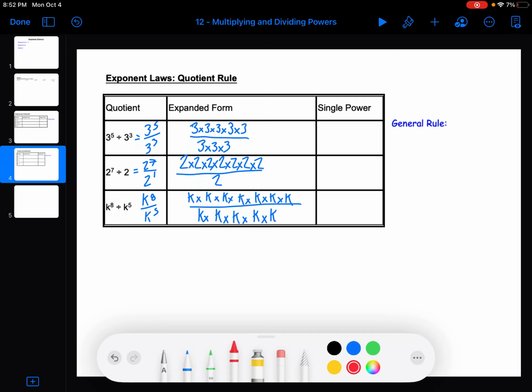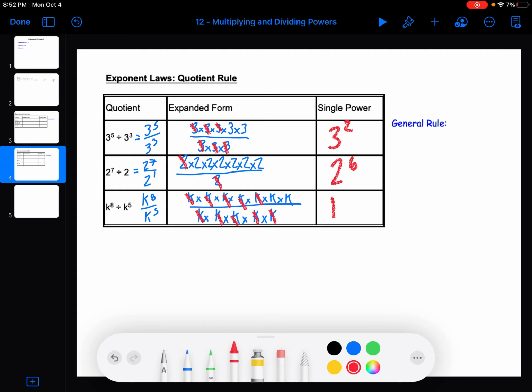Now, if I look at this, any number that's on the top, I can reduce it on the bottom as well. So all of those become 1s, and we're left with 3 to the 2. Here, I can erase one of them. There's 6 2's on the top, and this would be over 1, so it's just 3 to the 2. This is 2 to the 6. The k's, I can do it the same way. And that's going to be k.